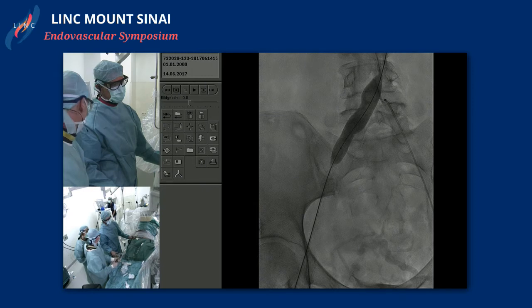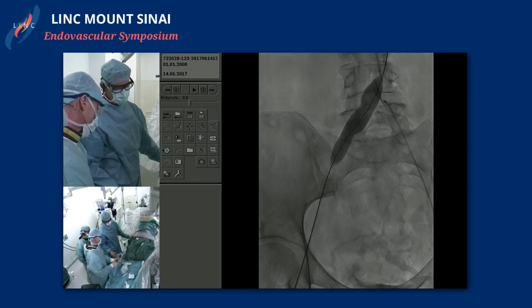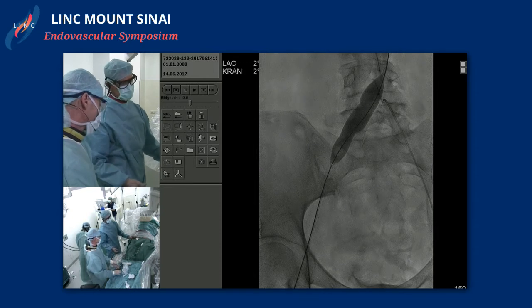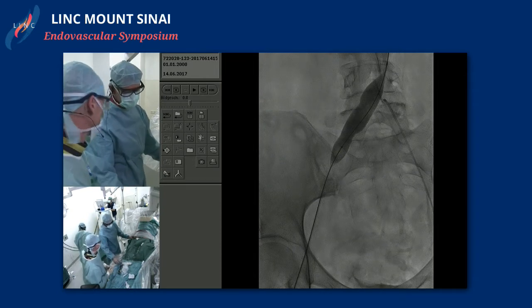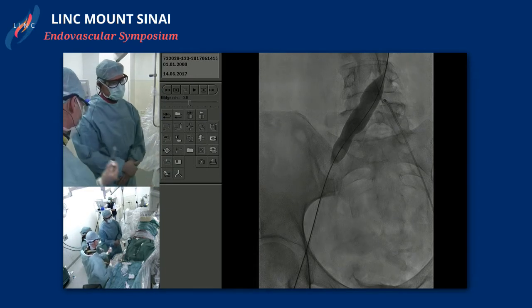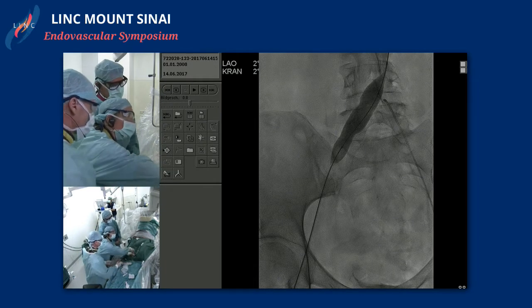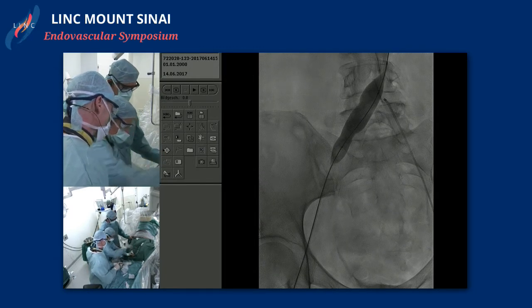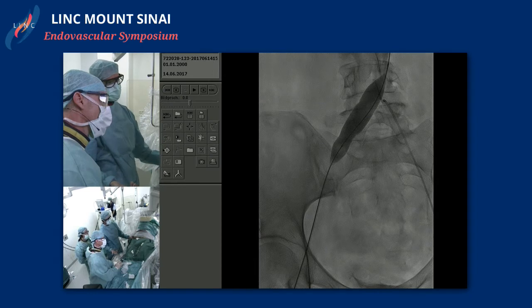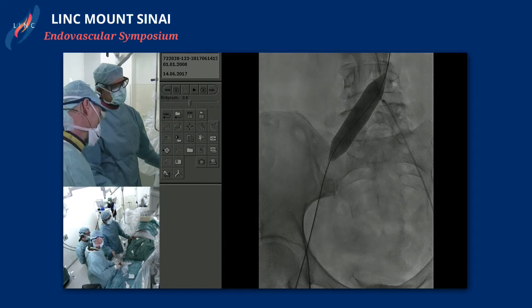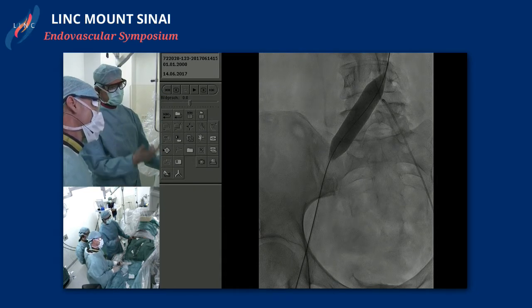Which balloon are you using? Are you using a high pressure balloon, and at what pressures are you inflating it? Yeah, it's an Atlas balloon, a high pressure balloon. We need more volume in. Usually those veins open up at some pressure like 4, 6, depends on the disease process, but usually it's something like 4, 6 atmospheres. Would you do it differently? Are you afraid of perforation here?